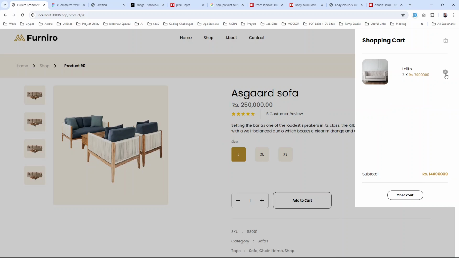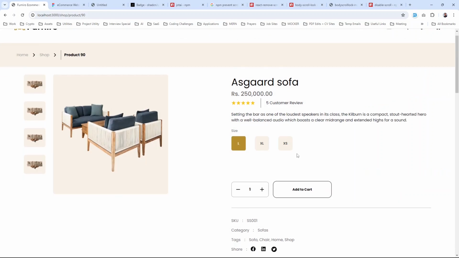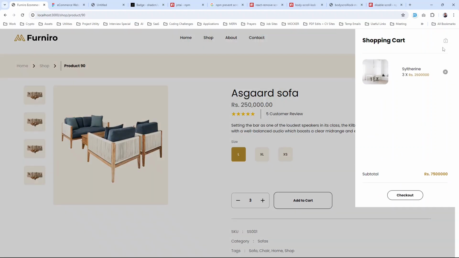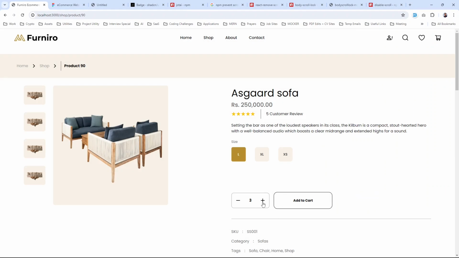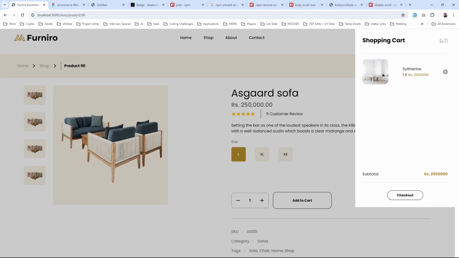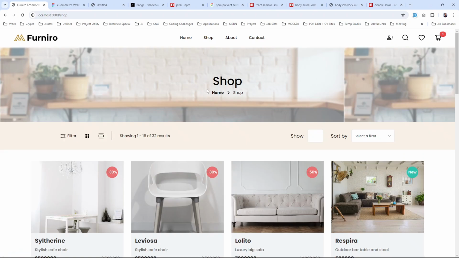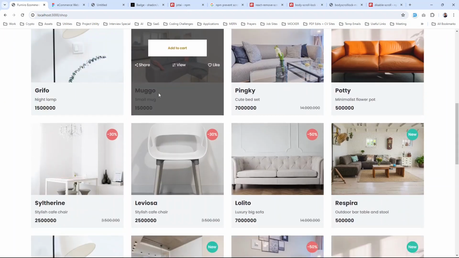So what if, for example, I just need one, add to cart. Remember, I changed it to one, so you can see we still have one. Nice. So let's go for a different shop, a different product, like this one. View and add to cart. Check this out. 2 and add to cart. Nice, nice. So this will take us back to the other one that we had, which is this one.